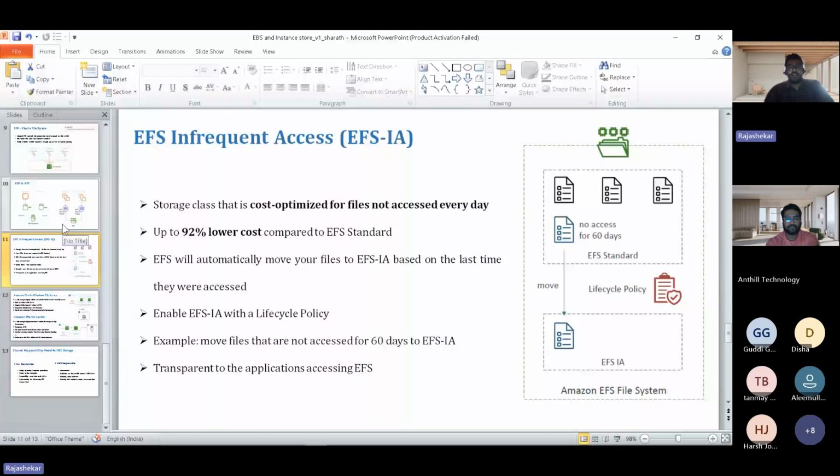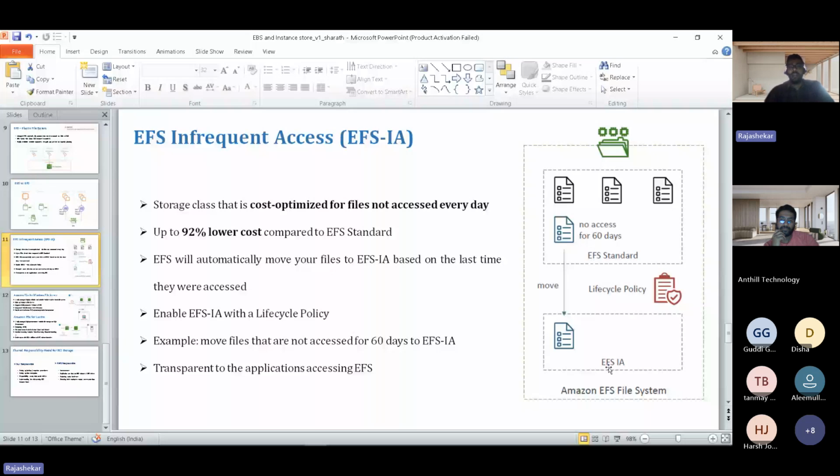Say there is a file system that is not actively being used, maybe you use it once in 3 months or once in 6 months. In that case there is an option to transition it. If some data is not being used for 60 days, you can move that to infrequent access.